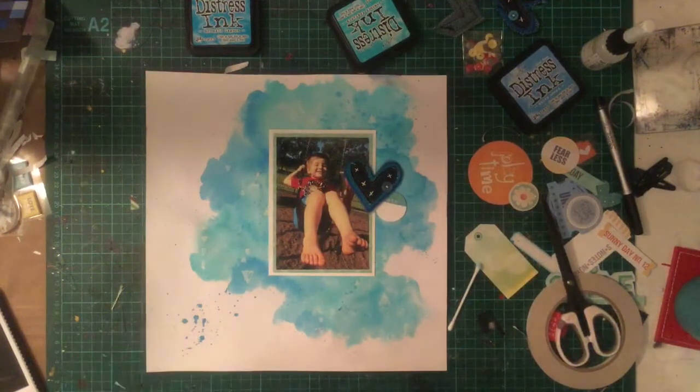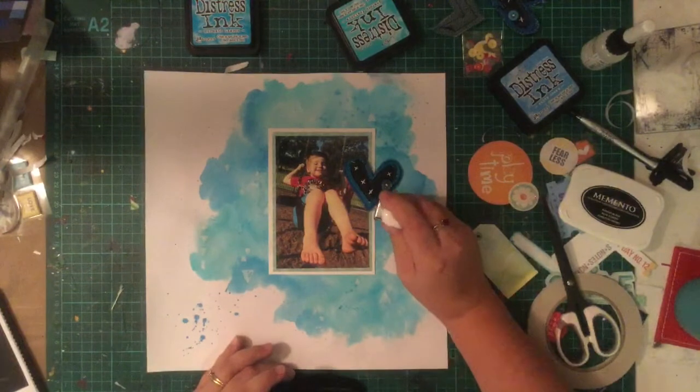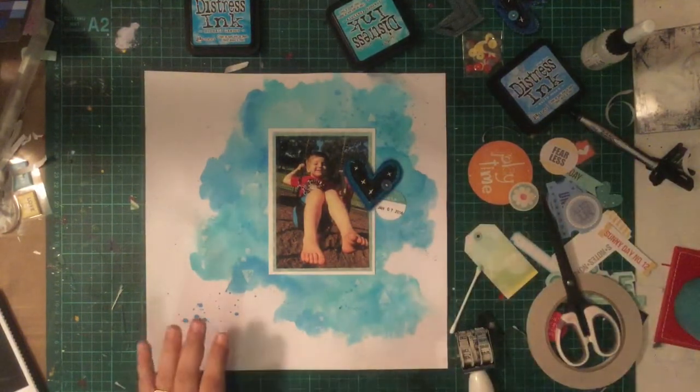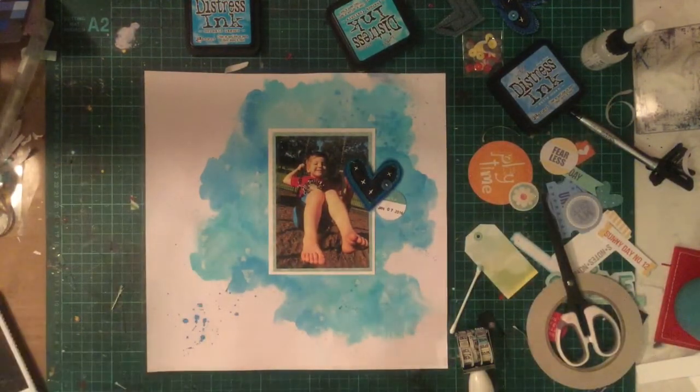Like I said, lots of fiddling around. In the end, I decide to use my Memento ink and just stamp the date on the tag. And then attach my title with some very basic black stickers.